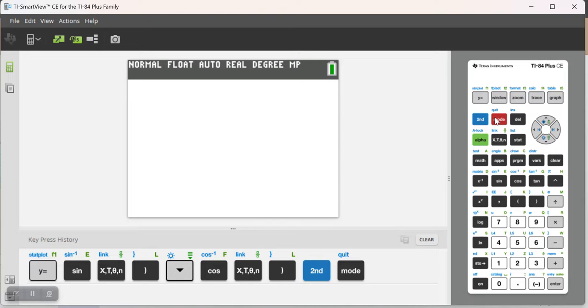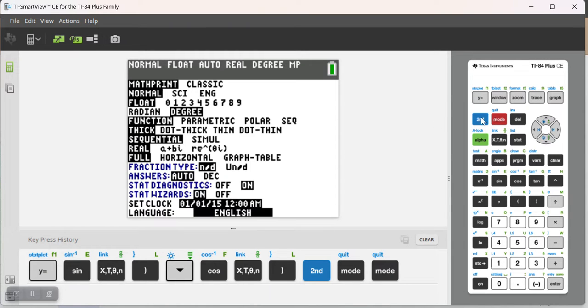And then, before I graph this, I'm going to go back to mode and explain that this is going to look different depending on whether or not you are in radian mode or degree mode. Keep in mind that the period of the sine function is 2 pi if you're in radian mode, and it's 360 degrees if you're in degree mode. Why does that matter? Well, the window we set for this graph, if we're in degree mode, in order to see one period, my window would have to contain 360 different integers. So I could go 0 to 360, or if I'm in radian mode, I could cut that down considerably. It depends on the context.